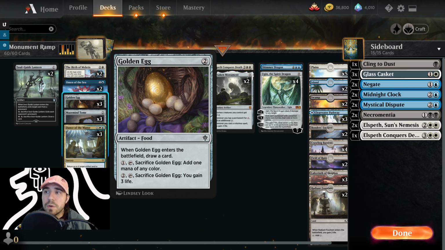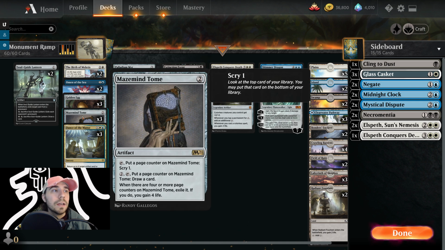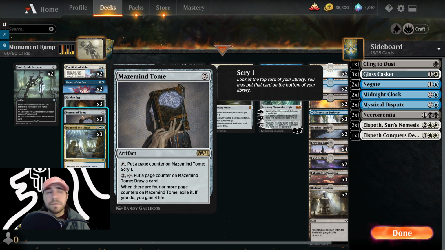We can pay 1, sacrifice it, add 1 mana of any color, so it's really helpful in the 3 color lineup that we have here. And then additionally, we can pay 2, sack it, and we gain 3 life. We got Maze Mine Tomb, one of my favorite cards from M21. We can tap this guy, scry 1, put a page counter on it. We can pay 2, tap it, and draw a card and get a page counter, and then for 4 more page counters we're going to gain 4 life.